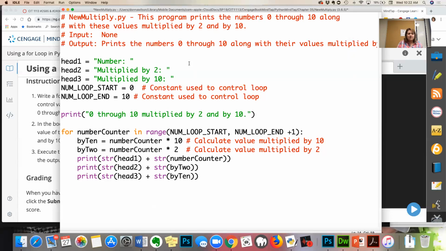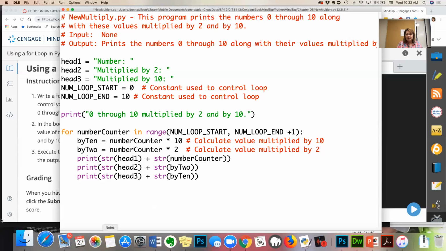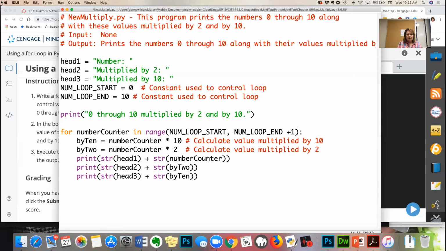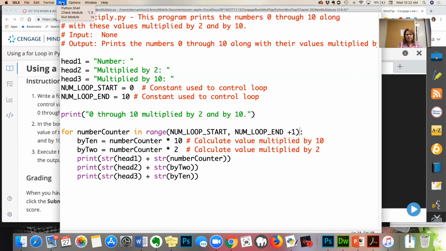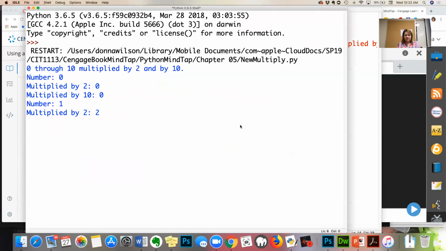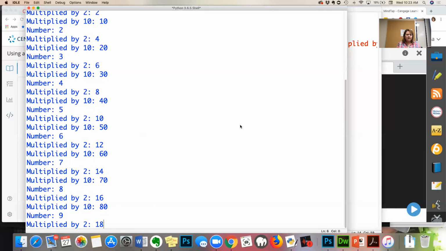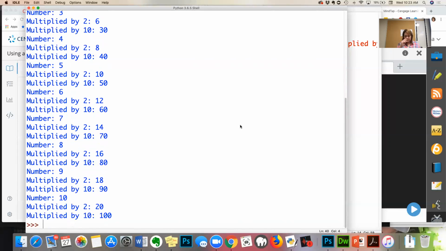So if I run this one, did anybody have trouble with theirs running? Okay, because if I run this one, it should print it just like this. Okay. And so if I wanted to change what it says, number, then we put them all as a constant.